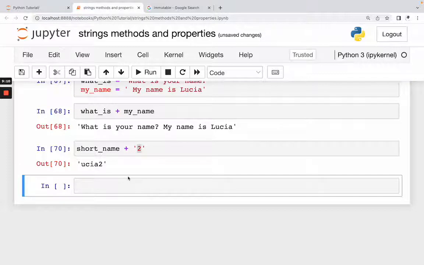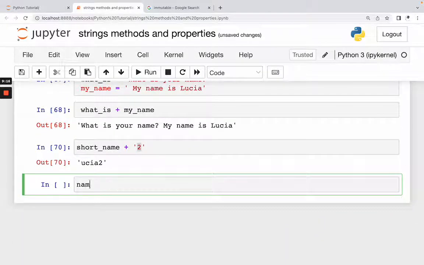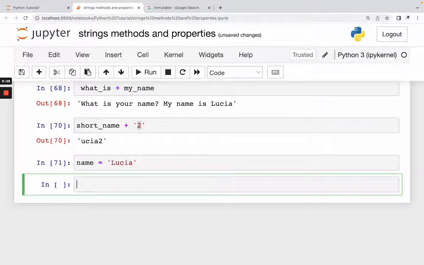So let's go into string methods. Let's say name is equal to Lucia. And let's run. We want to transform this letter to uppercase, lowercase.